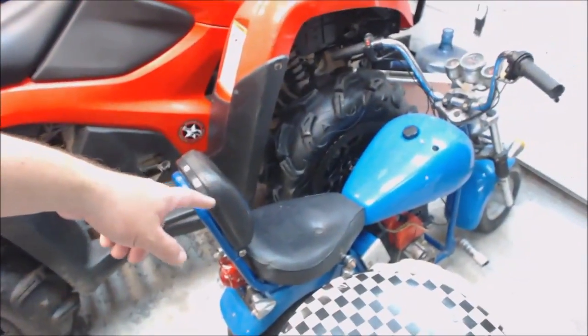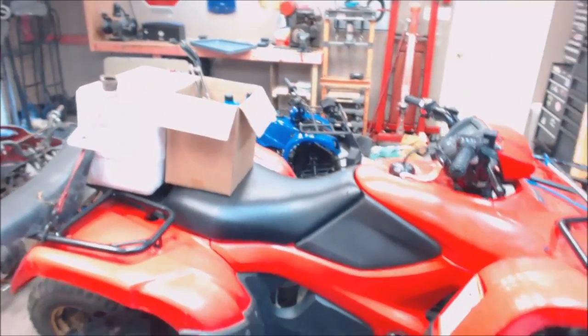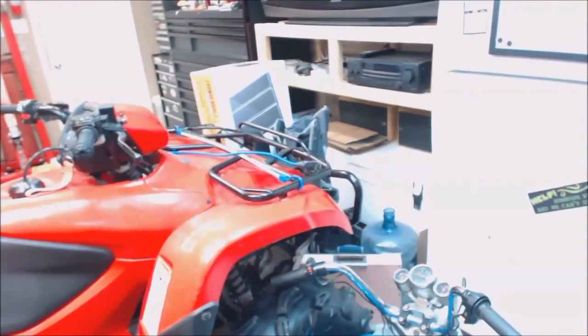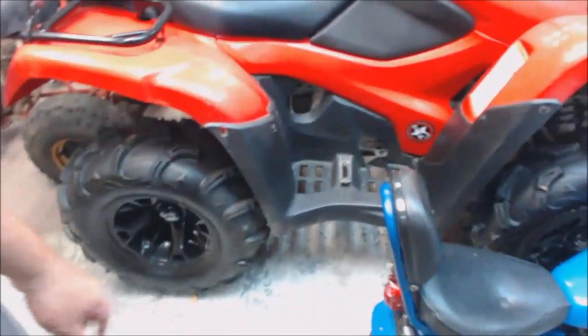Got a little Suzuki here. Got me a little Chinese moped that we'll be doing work on. Something I just recently bought not too long ago. Got the old Taotao over there, 125, that didn't have spark. And what else did I have? It didn't spark. Oh, it wouldn't even turn over because of what we're fixing to fix right here. So that's a very common problem. There's my Honda and my Can-Am's in the trailer, which isn't here.